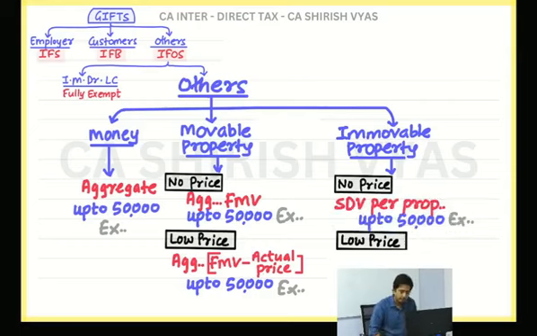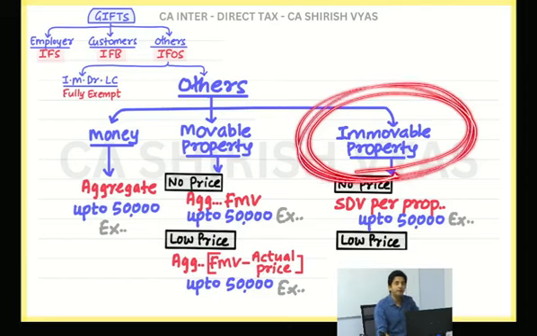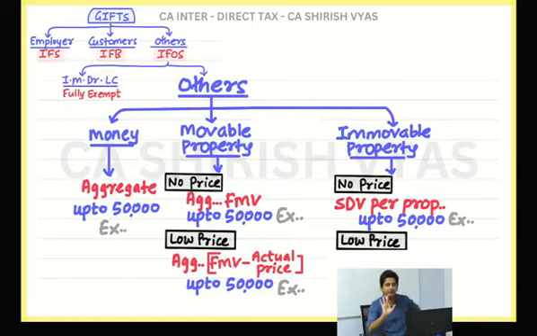What is written there? SDV. Do you know what SDV means? Stamp duty value. Stamp duty value is another word for fair market value. In the world of immovable property, FMV is called SDV. It just has a different name, the same meaning, market value only. But when we talk about gold, silver, shares, we call it market value. When we talk about properties, land, houses, the same market value is called stamp duty value.